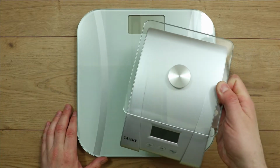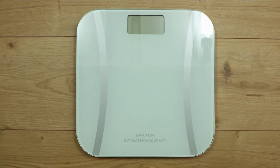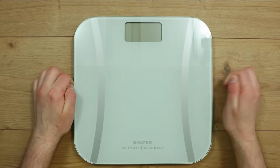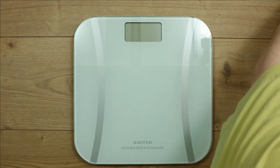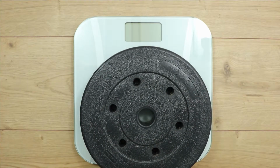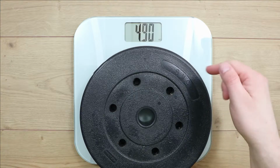I've got these kitchen scales, they'll do up to about 5 kilos, but once you start getting past that you need something a bit heavier. Now these scales don't seem to be able to weigh anything until it's gone past the 5 kilogram, the 10 kilogram mark, but that doesn't mean you can't weigh less. So what I've found is, for example, this is a 5 kilogram weight. If I just put it on, it doesn't trigger the scales, but if I put more than 5 on and then let go, it will give away a reading.